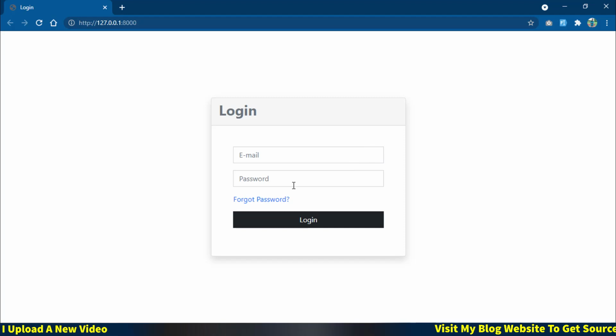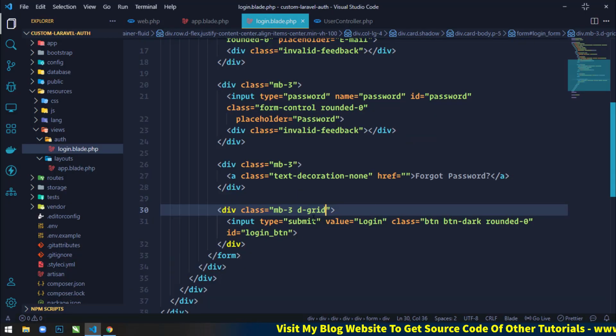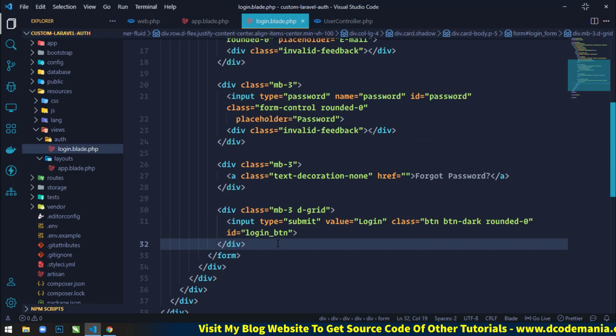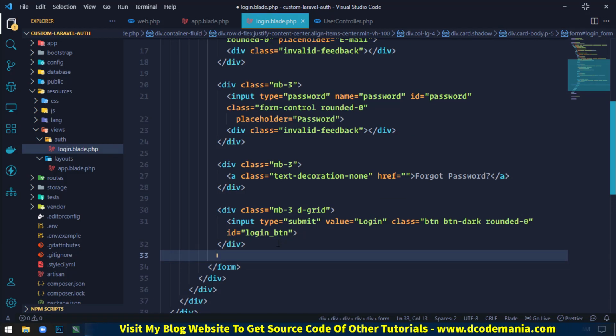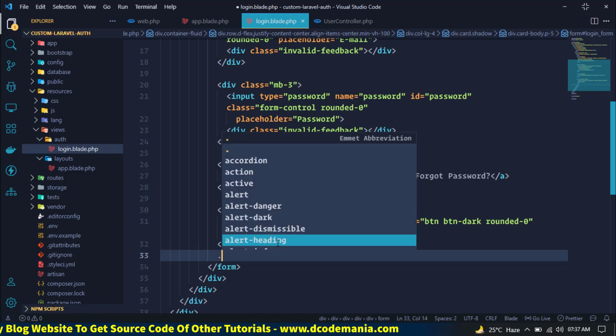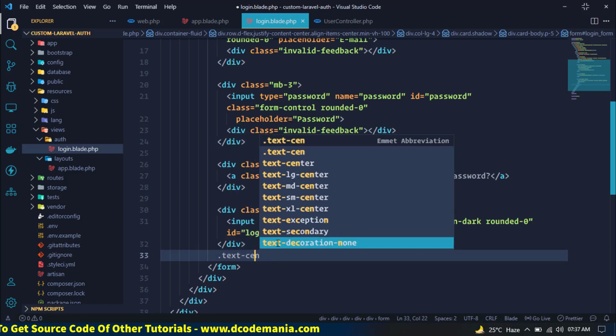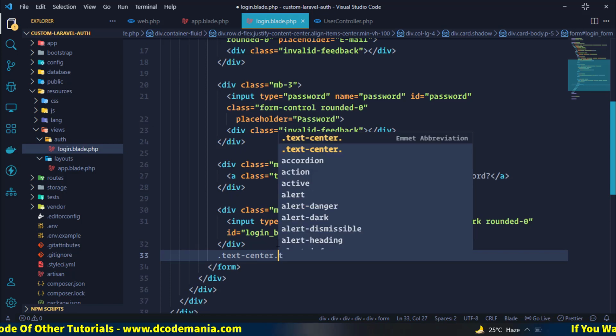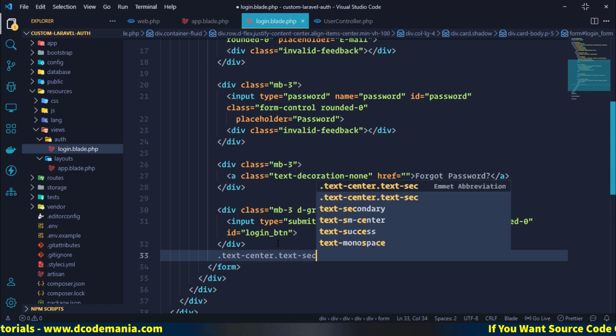Okay, so now next, just below this button I will just create another div with class text center and text secondary.